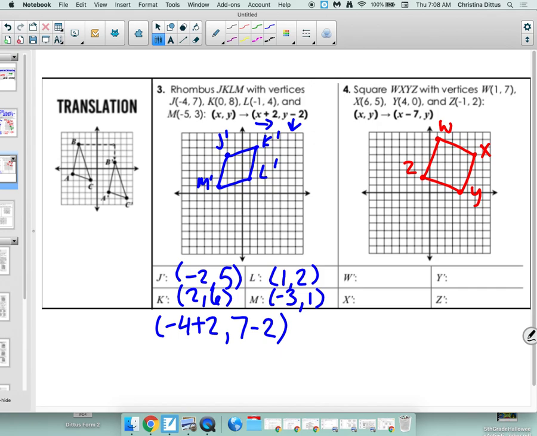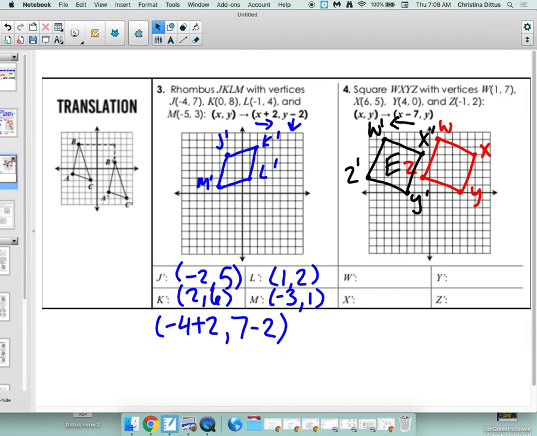And then the minus 7 means I'm going to go to the left. And that y just means I'm not going to go up or down because it's like a y plus 0. So I'm just moving each point 7. So here's the new Z. Here's the new W. New X. And new Y. So this is your end and the red is your beginning.